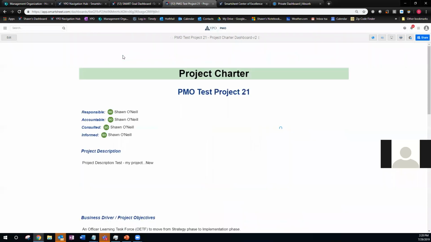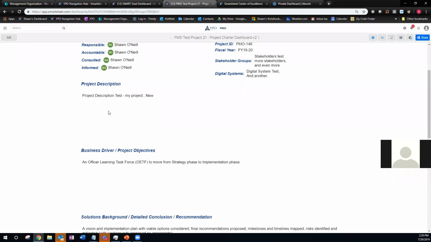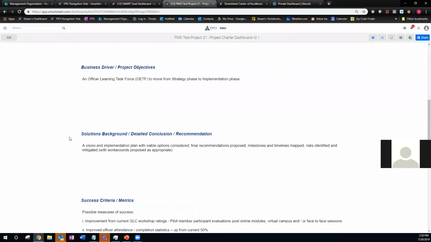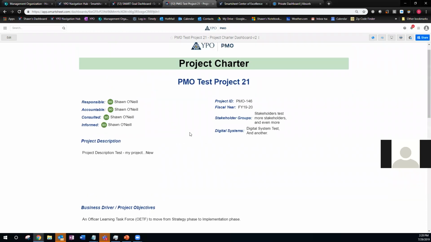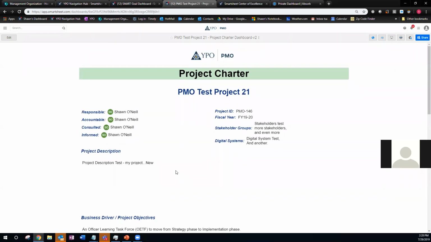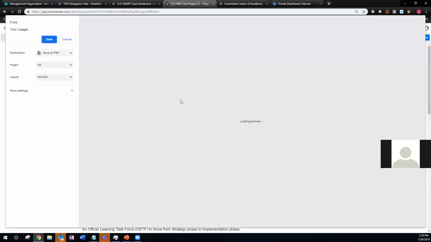So the charter takes the information you've been entering in for your SMART goal or your project or your special project and puts it in a readable format. So your project description will be in here, your business driver, all the stuff you entered into the intake form will be in a readable format. And if you ever needed a document to print out, you can hit the print button and get a nice PDF of your project.